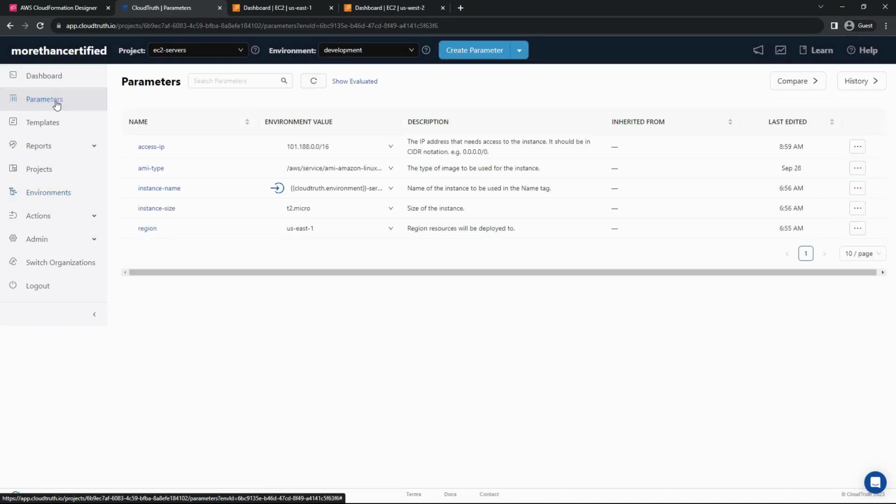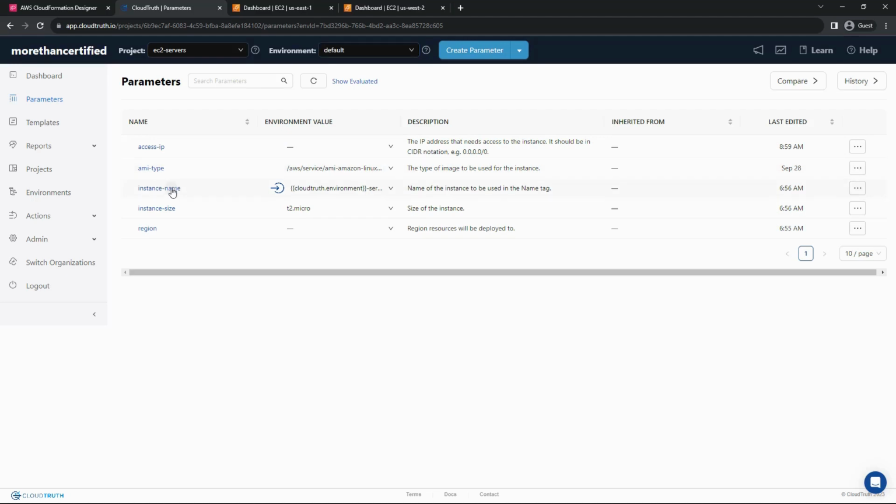As you remember, we had several parameters in the CloudFormation template. And in this case, we've got an access IP, AMI type, instance name, instance size, and region. So if I load the default screen here, you can see the access IP is not specified. We don't want any access IP that's going to flow to the others. If it's not specified, this will ensure that we have utmost security. We have an AMI type, which from this will allow the template to derive the image ID for each region.